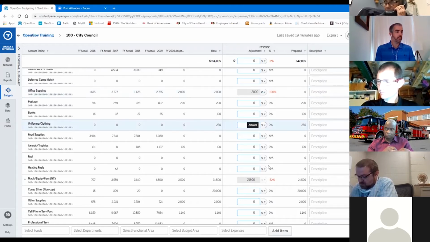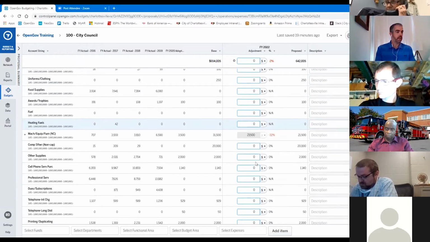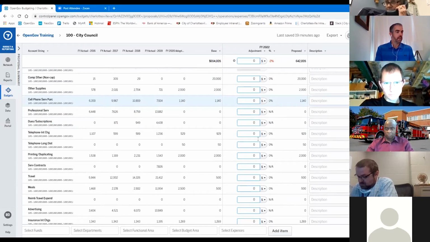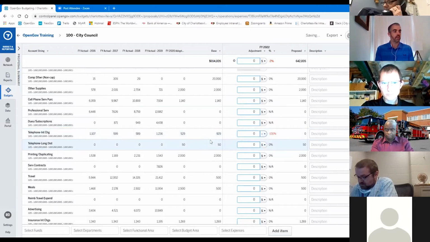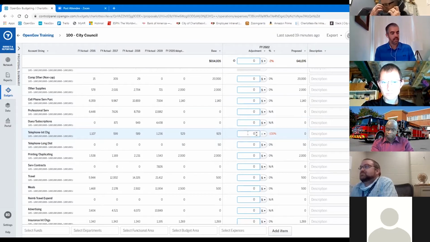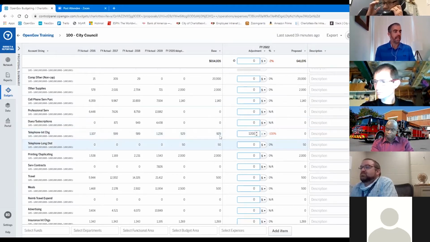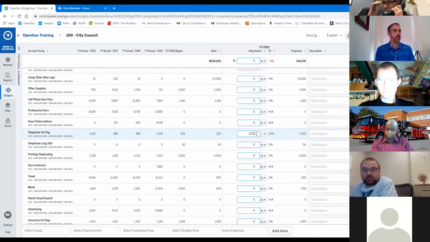The last one, sorry, so here we go. So this is telephone charges, that's $929. You look at replacing, you're like, you know what, I know it needs to be $1,200, but I don't want to go and do the math as to what it is. So you click replace, type in 1,200, and it will replace the number you had with the new number you put in there. So those are kind of the 4 ways.